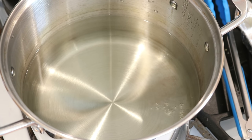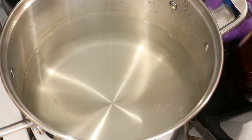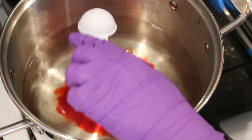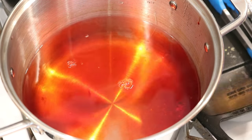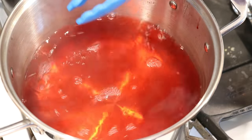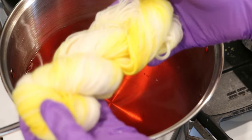Initially, I thought that I was going to add 2 tablespoons of the red, but I decided to pull that back a bit. If I think I need more color, I can always add a second tablespoon, but I don't want to overload this too much. So there is 1 tablespoon of our red color. And I want to stir this up. It looked like there were a couple clumps, but most of those, just being in the boiling water, have dissolved. All right, and now let's add in our yarn.